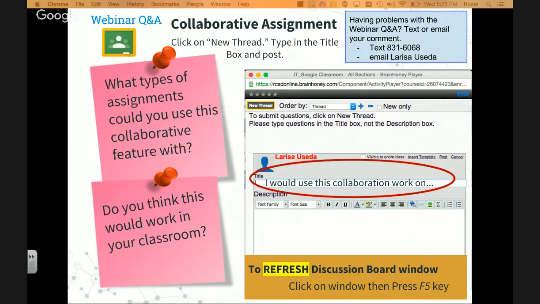We love seeing what other people are putting on here, and I really hope that you guys are clicking on the discussion board and pressing F5, so that way you can read and see the great ideas that everyone is putting in here. The peer editing, the lab work, the research, the writing activities, collaborative writing. I liked where you were getting the ideas where they could write, come up with a word problem and then having someone else solve it. That was really nice.